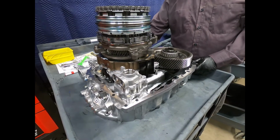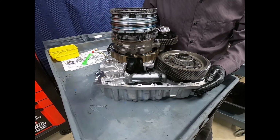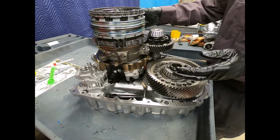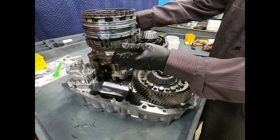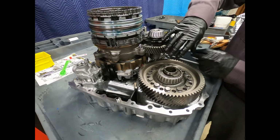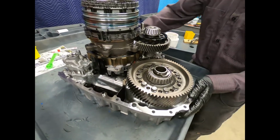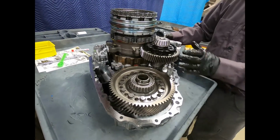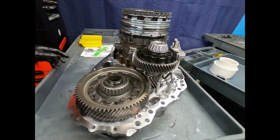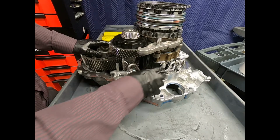Okay, here we see the Honda 10AT transmission disassembled and then reassembled. And then here obviously is the engine side case half. We can see the oil pump. Here we see the two-way clutch. Here we see the output internal gear, parking pawl gear. Here we see the transfer shaft and the differential. Swinging around. We can see the parking pawl and parking gear. And here we see our lubrication section.